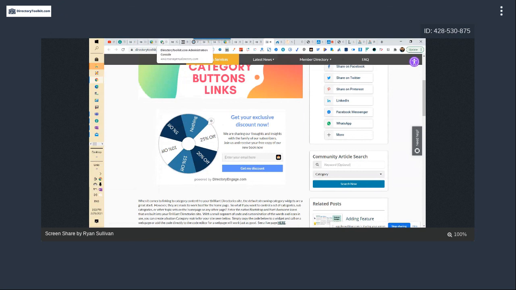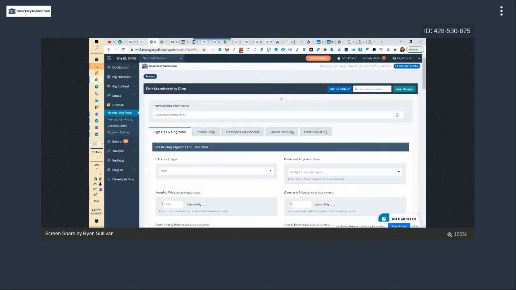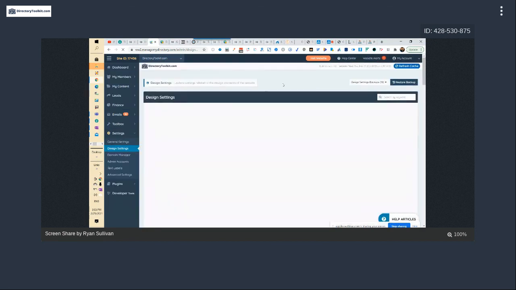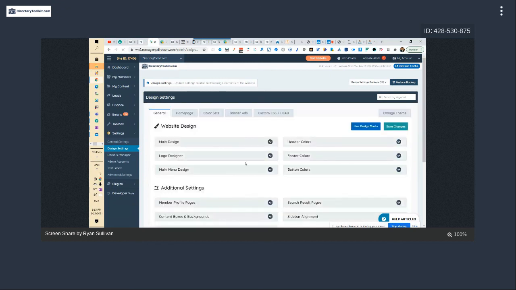So here's a couple other things you can do inside of BD as well. You can change the menu for people that are logged in or not logged in. Let me show everybody how to do that real quick. In the design settings, you can now set one menu for people that are logged in and another menu for people that are not logged in. And so what you would need to do is basically clone your menu. How do you clone your main menu? Yeah, I'll show you that in a second as well.